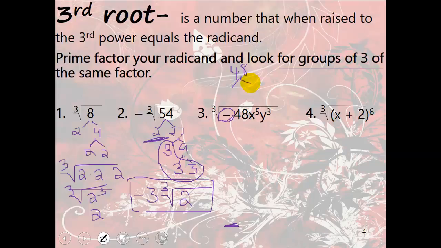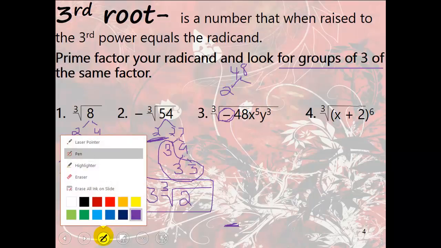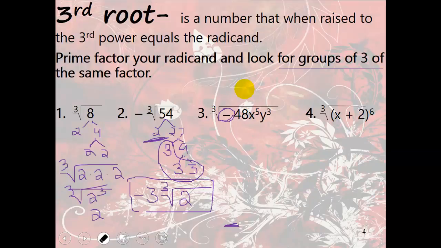what do we have here? We have 2 and 24. I'm not going to have room there. We have 2 and 24, 2 and 12, 2 and 6, 2 and 3, right? So these are a group of 3 2s, so they're going to come out in front. These are going to get multiplied together and stay underneath the radical, okay? So I know that I'm going to have a 6 underneath there, and that needs to be a cubed root.